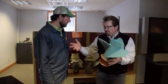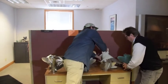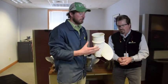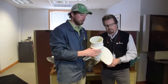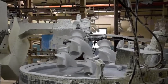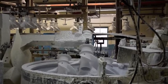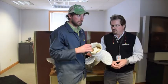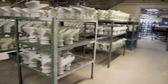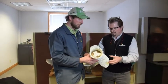We get this right and now the next process is we start dipping it. We use a fused silica based slurry, and then we alternate coats of slurry and stucco sand to build a coat around the wax, and that'll make a mold to pour the metal in. We'll use a fine coat for the first layer — that'll dry for about two hours — then four, five, or six backup coats, with four hours dry in between, and then a final dry of about 24 hours.